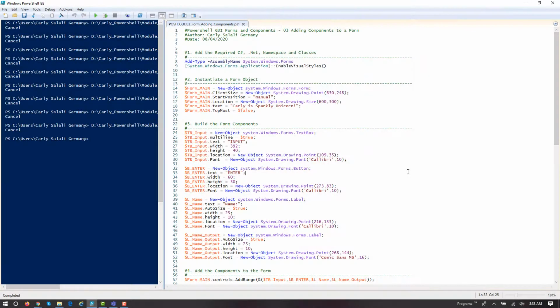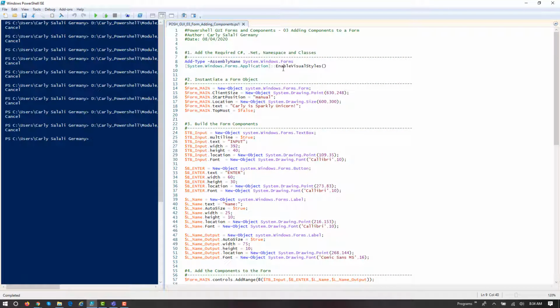So now that we've looked at basic forms and how to draw and use the background of a form as a canvas, so to speak, with graphics methods, let's take a look at adding components to a form. And again, I've numerically sequenced this process to hopefully streamline it and demystify it.